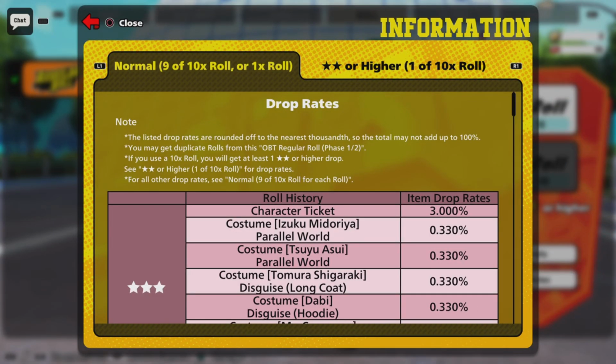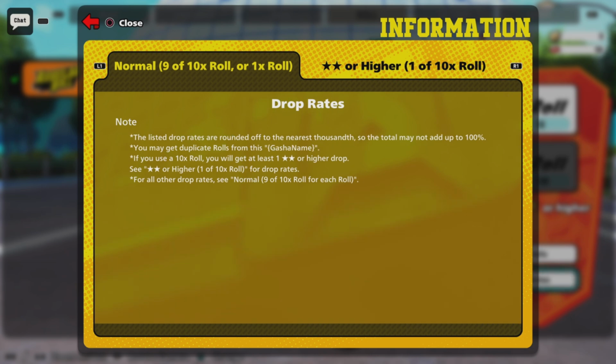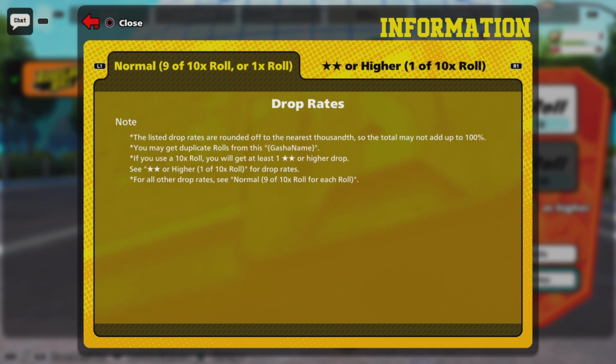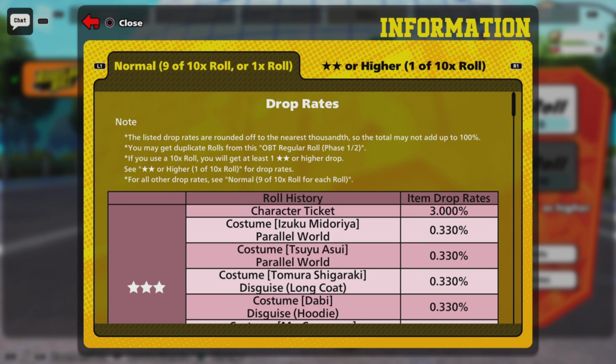As you can see here on the screen, the listed drop rates are rounded to the nearest 1,000, so the total may not add up to 100%. You may get duplicate rolls from this OBT regular roll phase. If you use a 10 times roll, you will get at least a 2-star or higher drop. For all other drop rates, see normal 9 or 10 times roll for each roll.